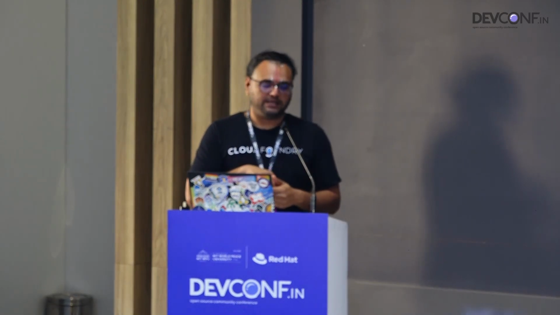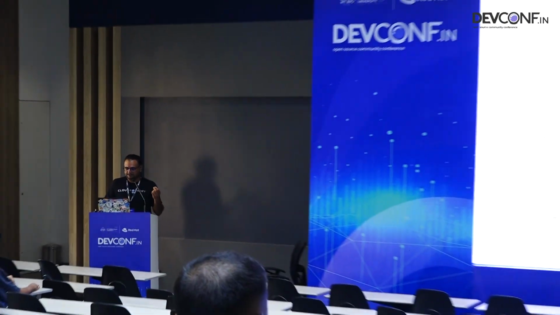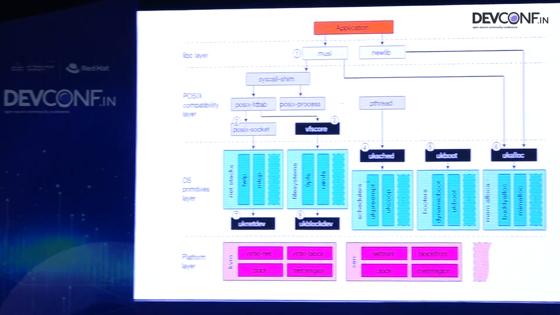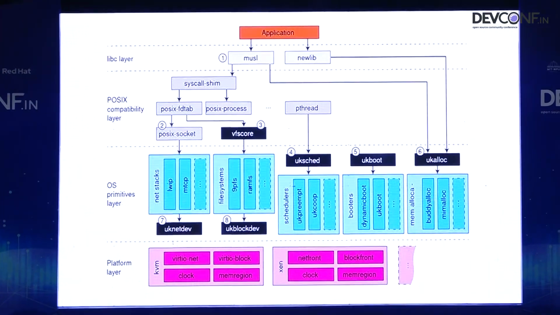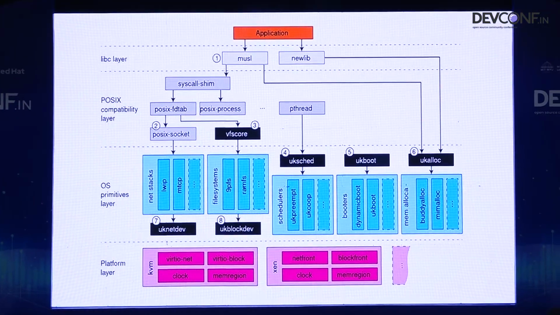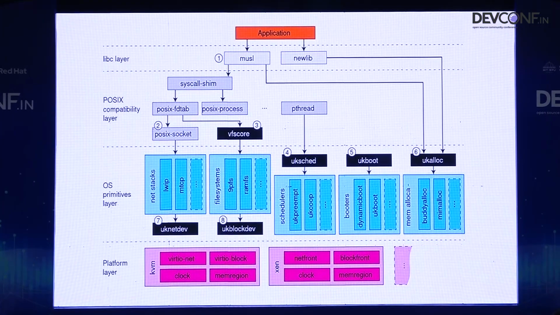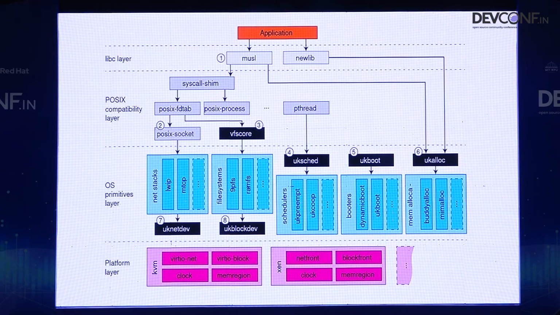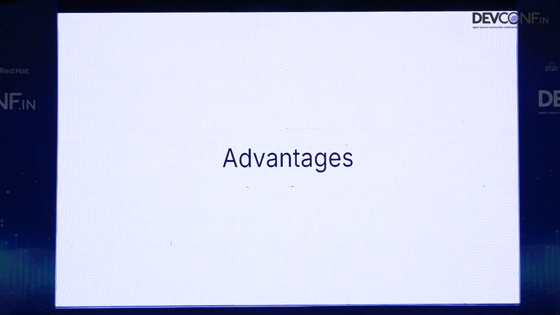If you have something exploitable on the application, then you have so many other things to worry about than security. So this is an example of the architecture for one of the more popular unikernel teams that are there right now. It's called Unicraft. It's an open source project. It's somewhat of a modern take on unikernels. Check it out. It has all of the different pieces that I spoke to you about a little while ago.